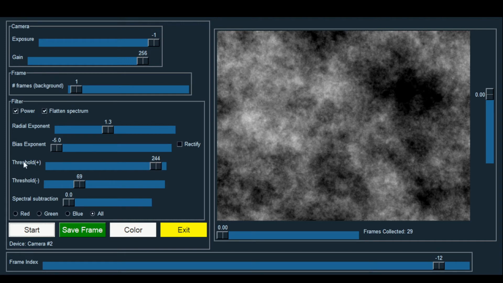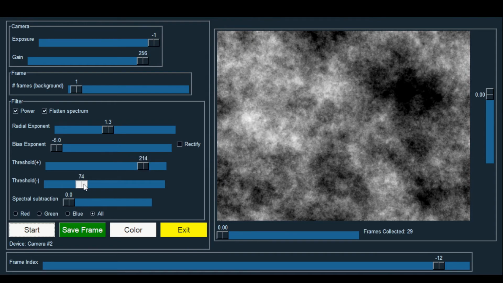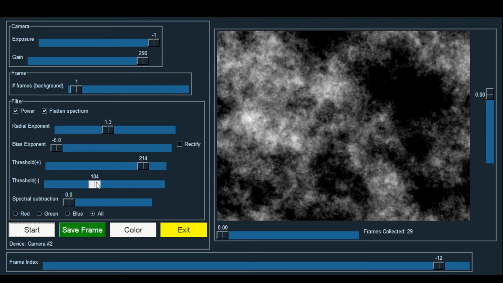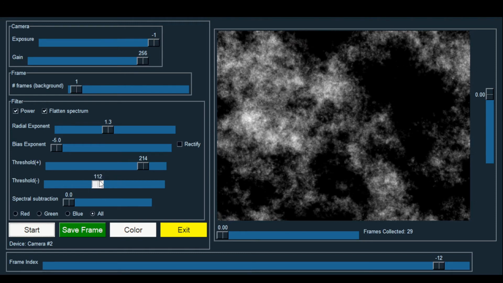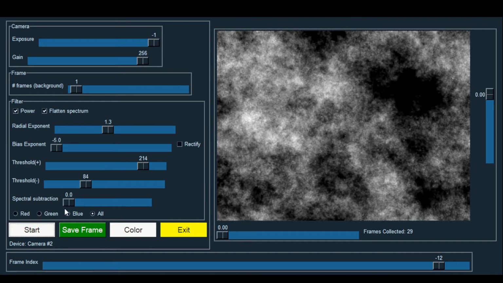Now there's a few other dials here that you can play with. These two threshold sliders are just affecting the brightness and contrast, like here we're brightening up the white areas, here we're darkening the darker areas, and this can help you isolate features.